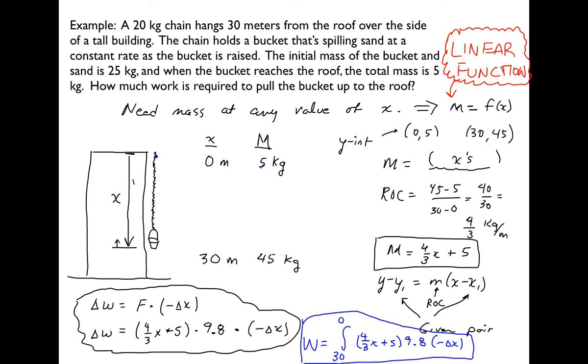The weight of the body. The mass. Not the body, the sand changes, right? And it says that the chain holds a bucket spilling sand at a constant rate. So because both the sand is falling out at a constant rate and the mass of the chain decreases at a constant rate, then it's a linear function. But it's a good question because in these other problems that we'll do, it won't always be a linear function. So don't just assume it's a linear function. You have to be sure that it is to apply this technique.